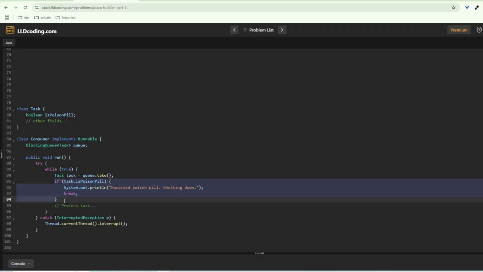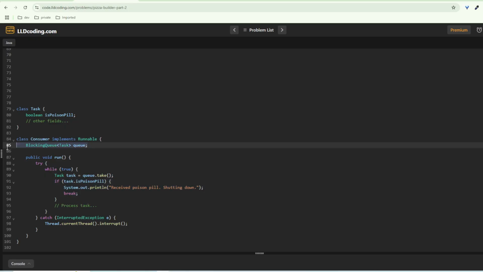How will this work if we are having 5 consumers and we are definitely using the blocking queue? That means a task can be processed by only one of the consumers. So the better way would be to send an equal number of poison pills to the queue. If there are 5 consumers, you just send 5 poison pills to the queue and you are basically done with it. This way is a better way of shutting down the consumers without breaking their process in the middle, allowing them to have a cleaner exit.